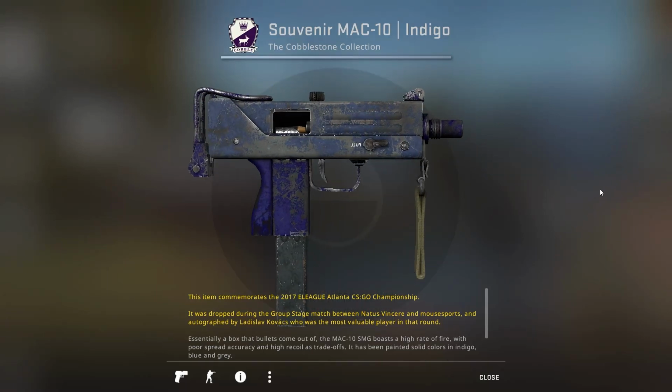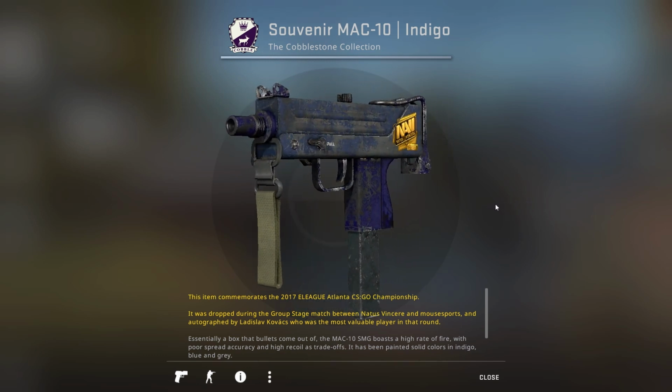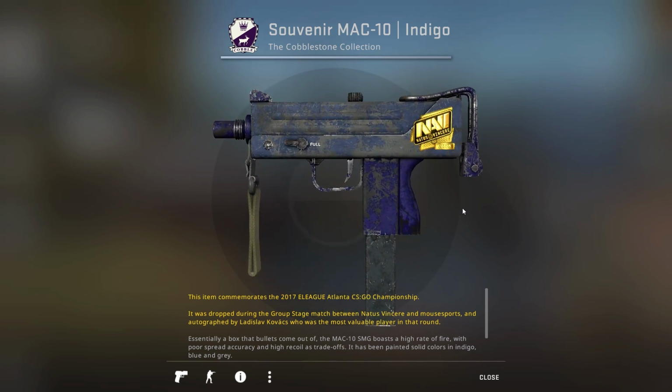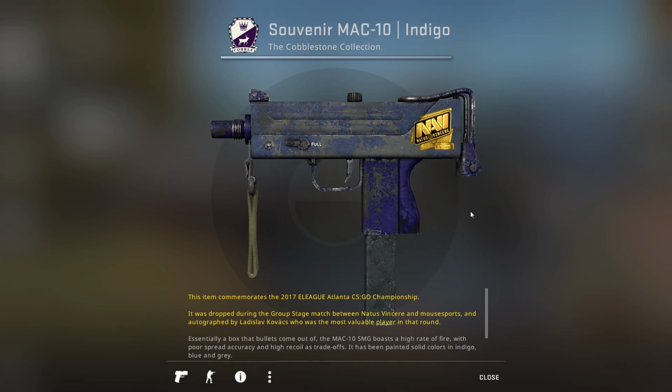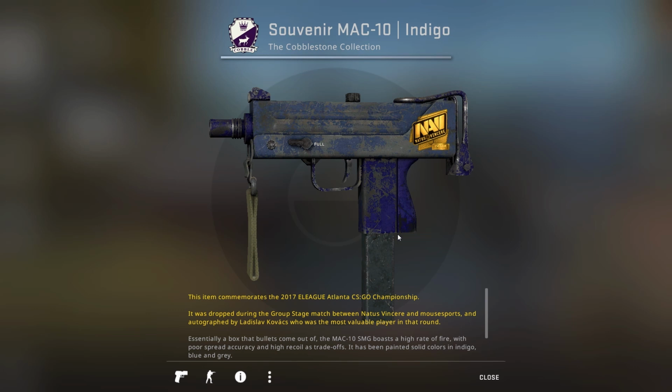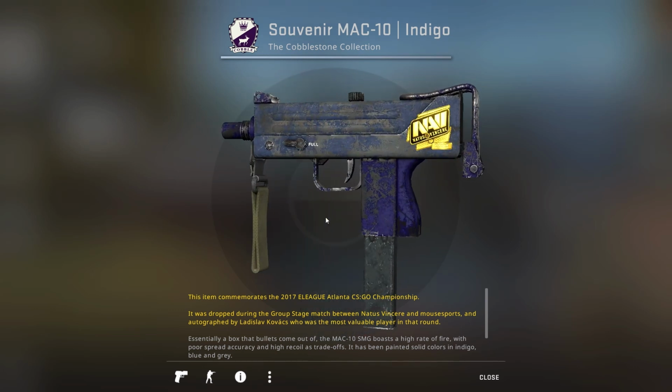This time for the Battle-Scarred MAC-10 Indigo from the Cobblestone collection. This is a souvenir from Atlanta 2017, so it has the golden logo from Natus Vincere from 2017 in Atlanta.